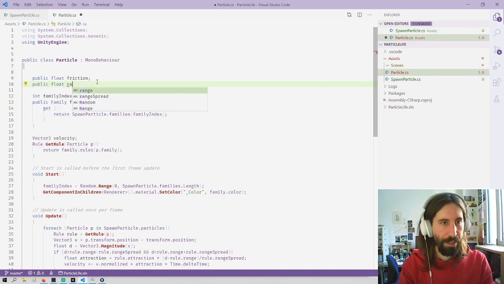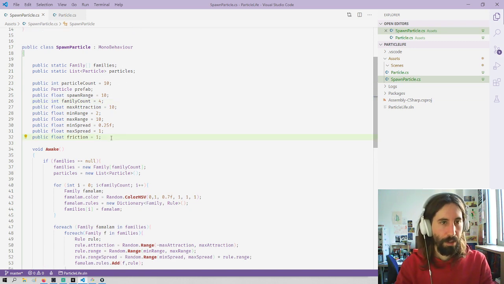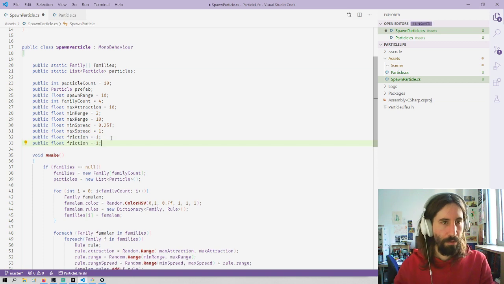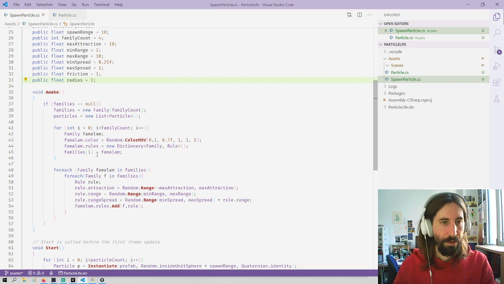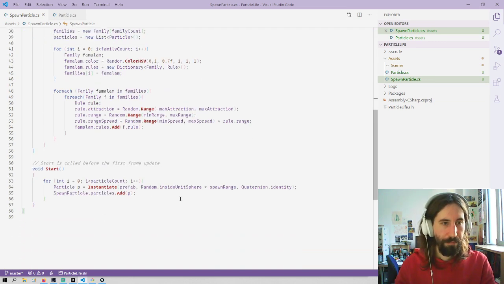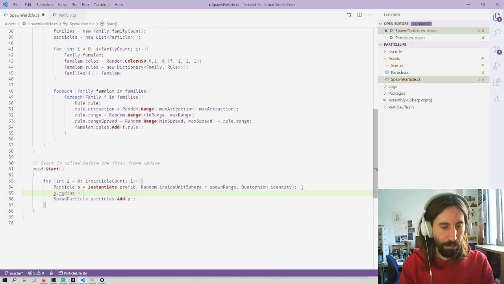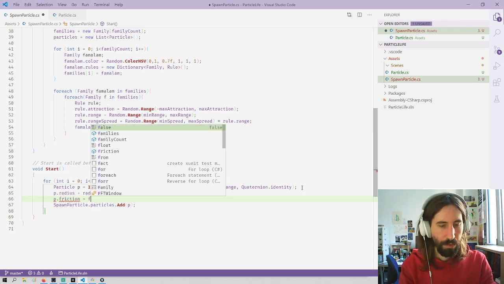Float radius. And what we're going to do as well is friction radius here. And we need to go ahead and give each particle, when we spawn it, its radius and friction. P radius equals radius, P friction equals friction.